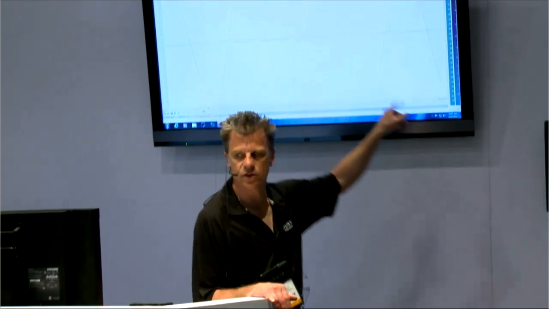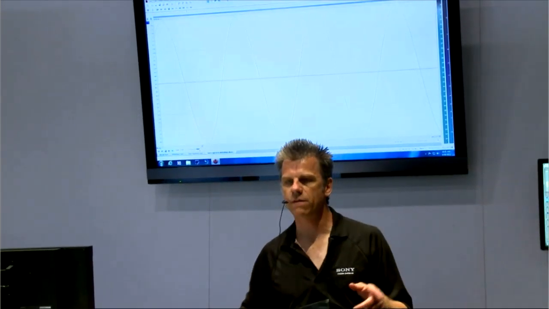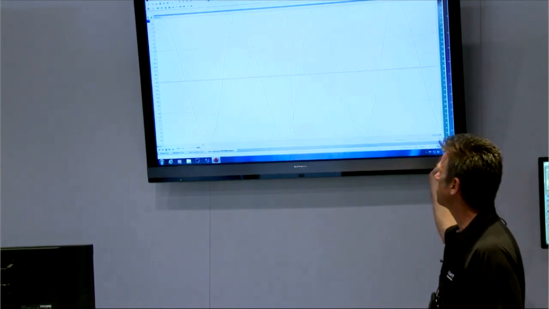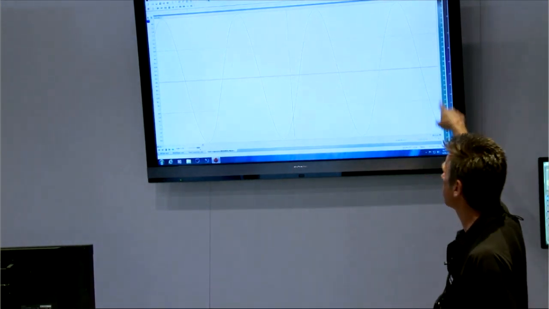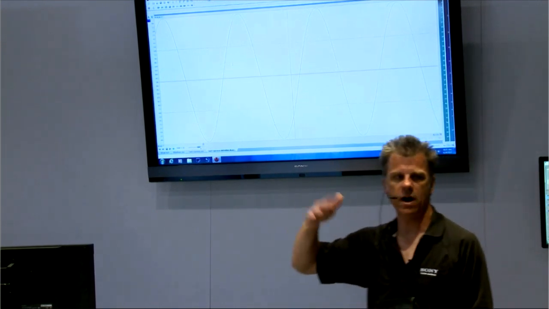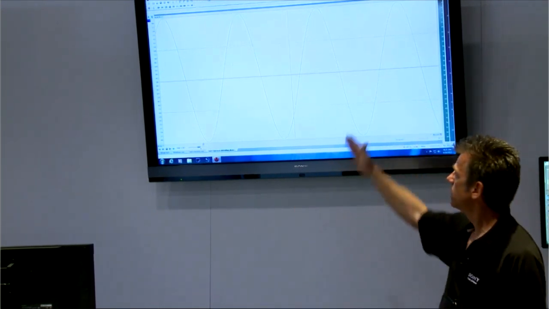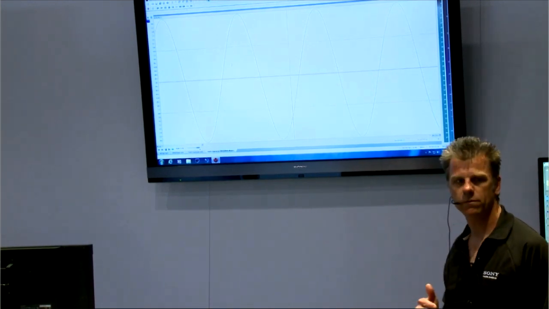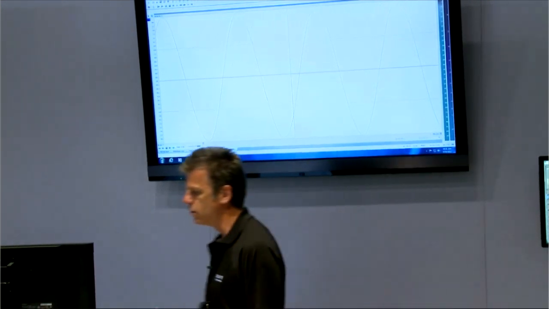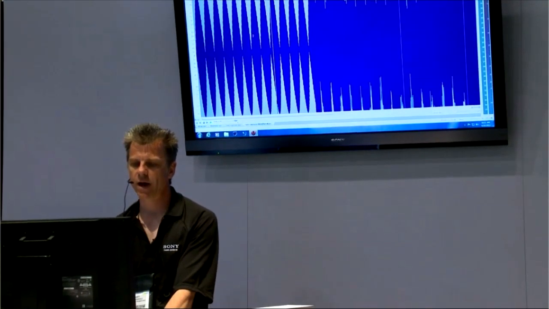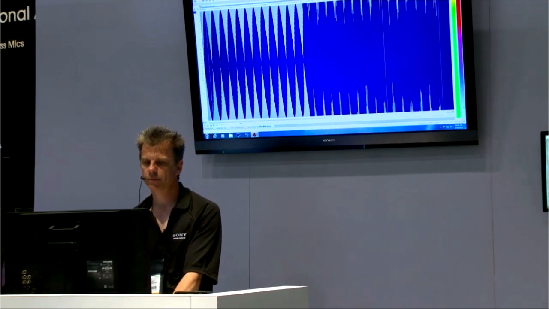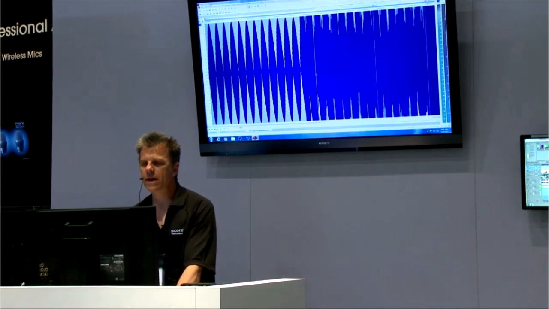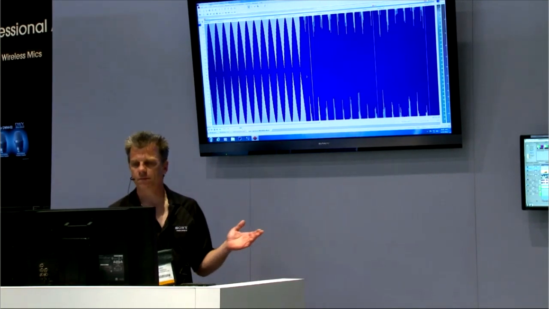You can see that I've got on the screen here a simple wave file open in SoundForge. And so what you see is across the bottom, you've got time, and across the vertical axis, you've got amplitude or volume. And the waveform just dips up and down, and with a sine wave, it's just a very uniform sound and a uniform wave. And when I play that wave, it just sounds like a tone, like that. Now that's a very simplistic wave.